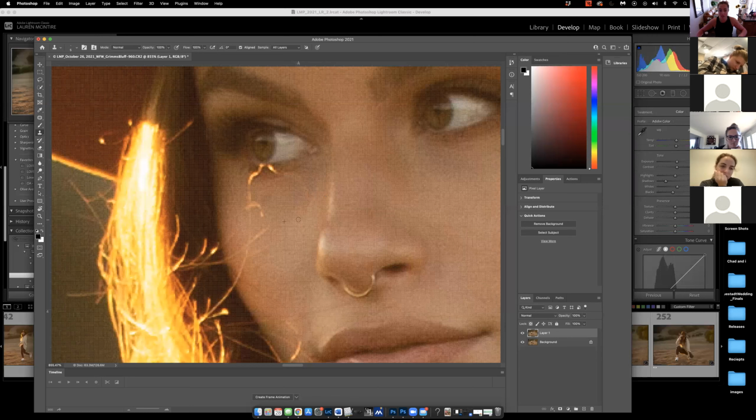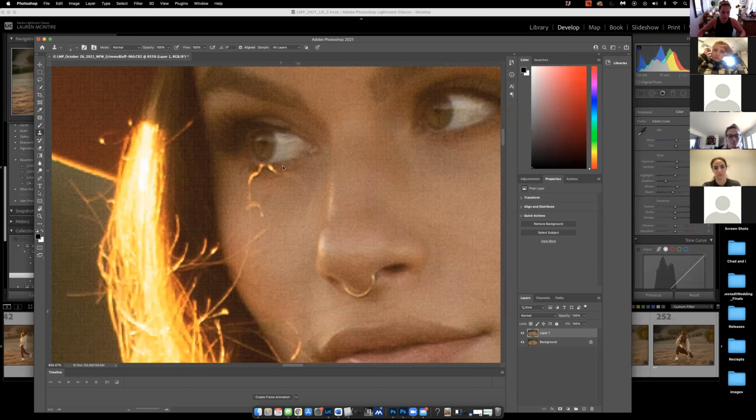Now, if you can see the plus sign next to my tool or my brush, that is where the stamp tool is sampling from. So it's sampling from where you told it to, but as you drag down, it's going to sample below the area and try to match the gradient of light to where you're clicking and replacing. I hope that makes sense. If anybody has any questions, just yell out.